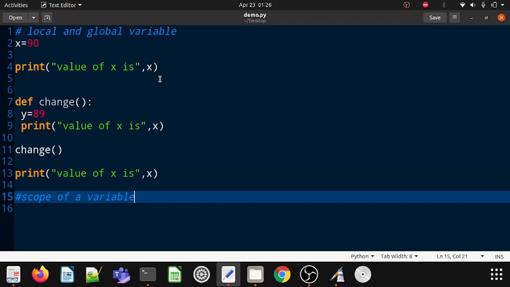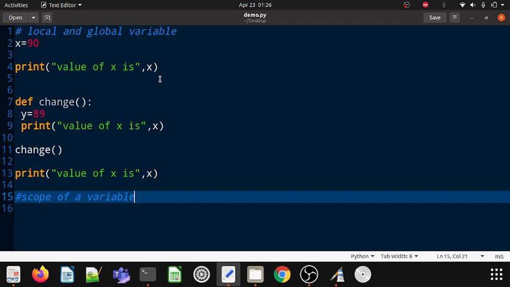So in this case I have seen the scope of variable x. What is the conclusion? Here you can access the value of x outside the function and inside the function. It means anywhere you can access the value of x.